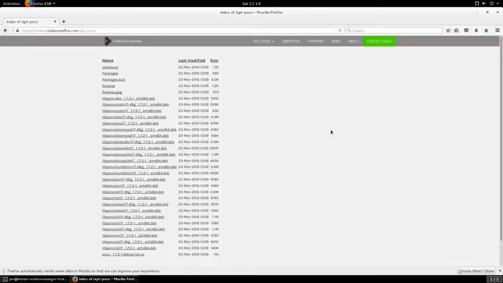Anyway, but the thing is, when I add that repository, I get a failure. It will not install anything from it because of the key or something being out of date, and I can't quite figure out how to get that fixed. I've tried messing with everything, and I can't seem to get it. So I just ended up downloading every one of these debs, and just creating a simple folder called libpoco containing all these debs, and then I installed them with the dpkg -i *.deb command once I cd'd into the directory. So that is what you need to do there.